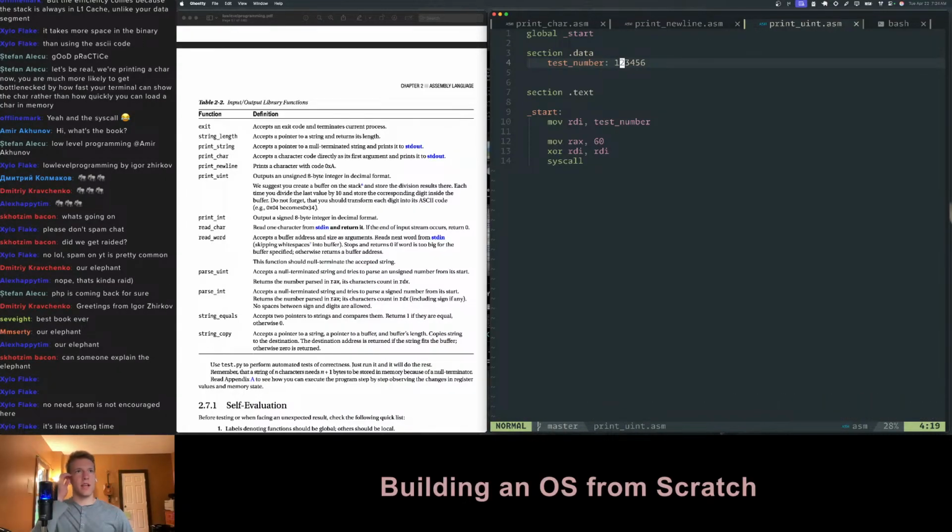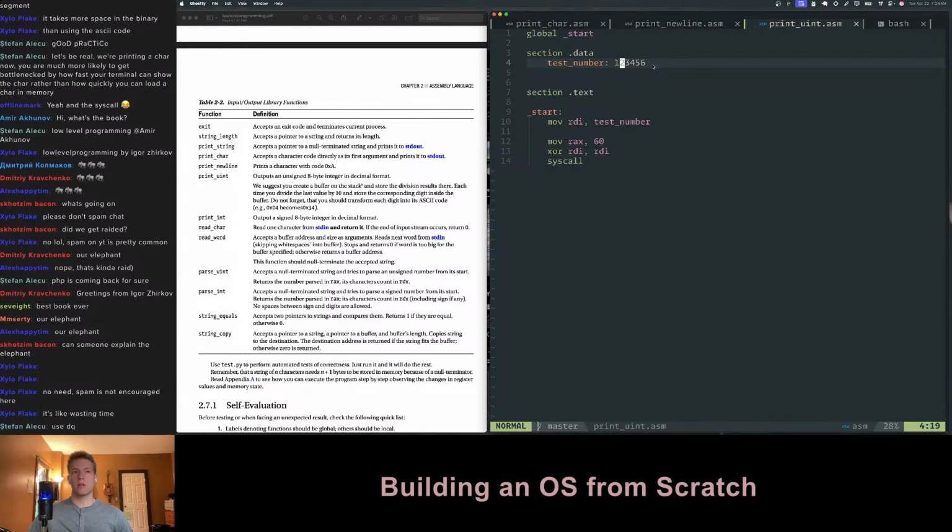How can I express an 8-byte integer? DQ. Oh, a quad word. Oh yeah, because a quad word is 8 bytes. Yeah. Oh, thank you.